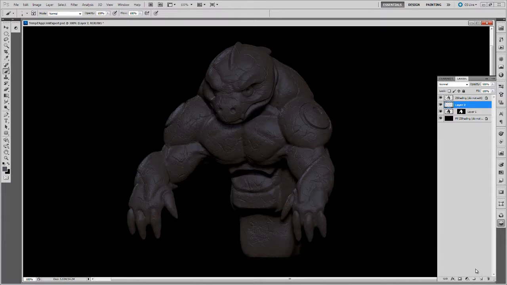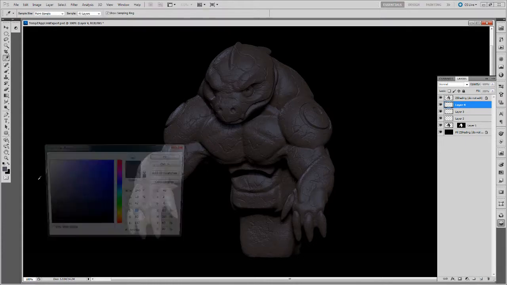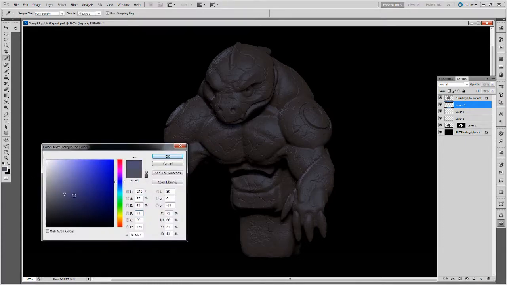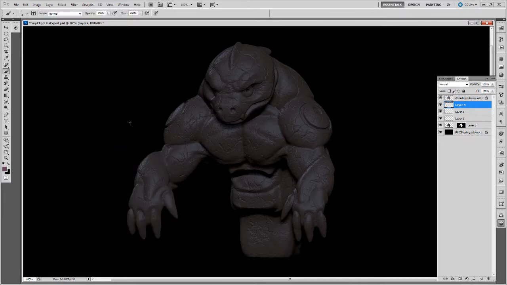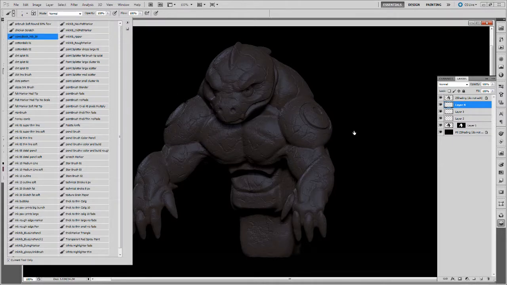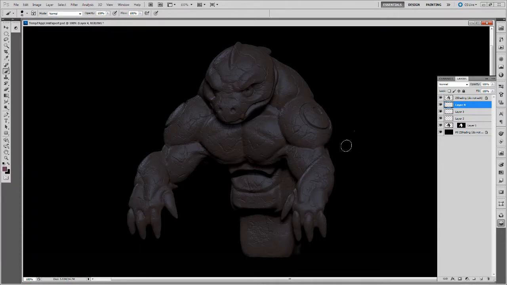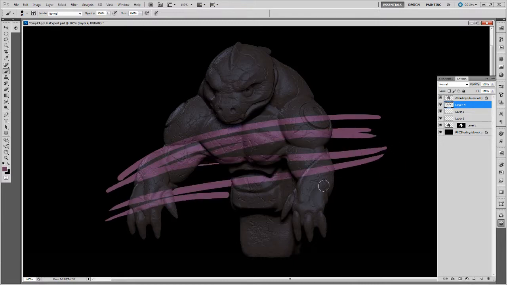If I go ahead and make a new layer, let's act as if we're going to use multiple layers, right? So let's say I paint some different colors on here. I'm going to put on my brush. I'm just going to do some hard edge lines kind of like this.